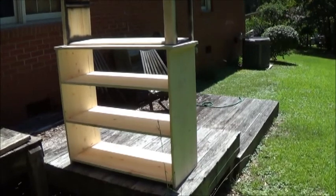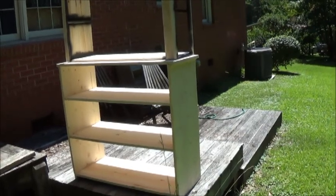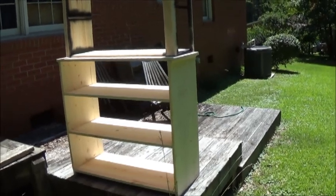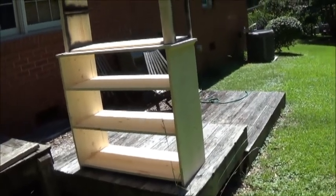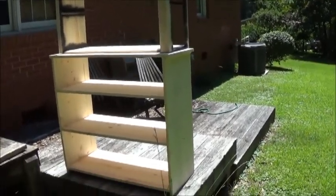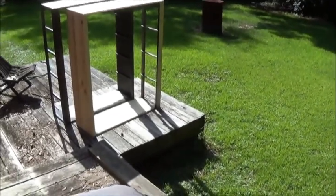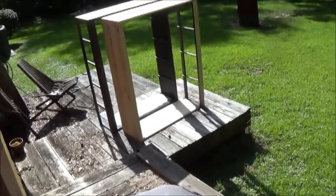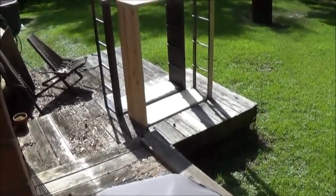I'm going to see if I can get these guys stained. I'm not going to put the backs on today because I want to be able to get in and stain them — they're so deep that with backs on I won't be able to reach inside. I can work from both front and back to get the stain on evenly. I still need to sand the bases first, put another coat of spray paint on the top. Here's where we are for the weekend — I've got both done, first coat of black on one, need to finish the first coat on the other, then a second coat on both.